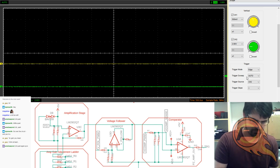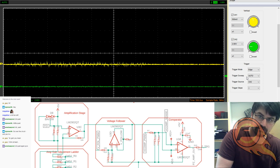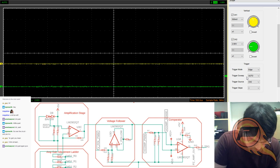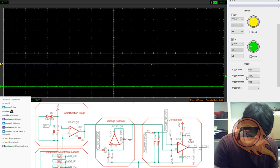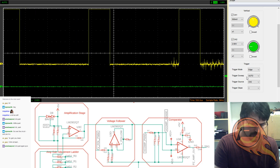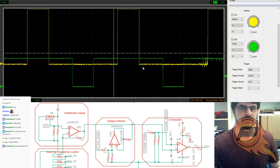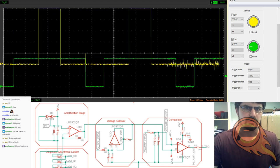Oh, fun thing. If I go and connect this ground out in a couple of places, see that? That is just the EMF that's flying around my office. That's pretty bad in here. So, let's see. Oh, that didn't clamp quite right. Here is our PWM signal, and our other PWM signal that's coming out from the Arduino. There we go.